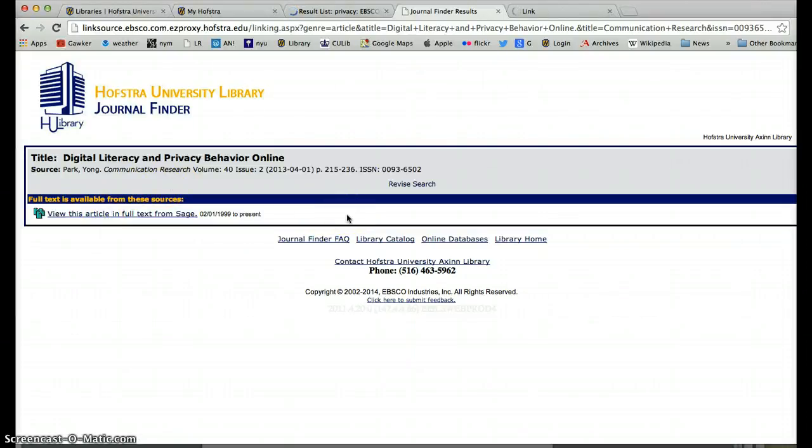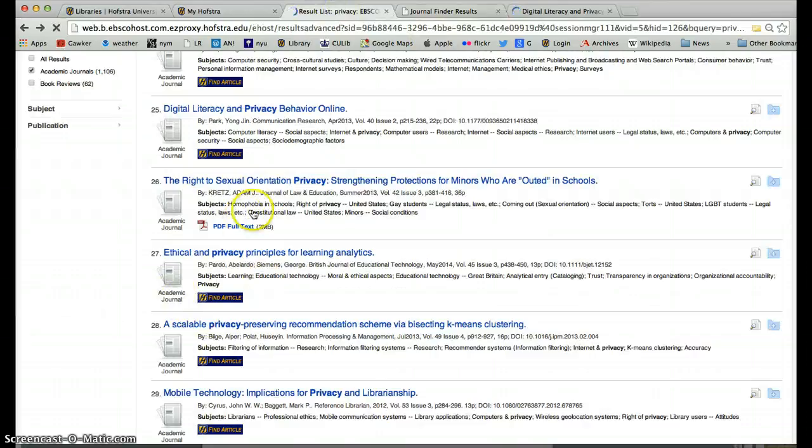In some cases, you'll be able to click on the PDF right then and there from the listing, and in other cases, you'll be able to order a copy of the article scanned and sent to you electronically through Interlibrary Services. Interlibrary Services uses a system called ILLiad. You don't actually have to sign up for a special account for that. That is all done through your regular portal username and password. So easy enough.